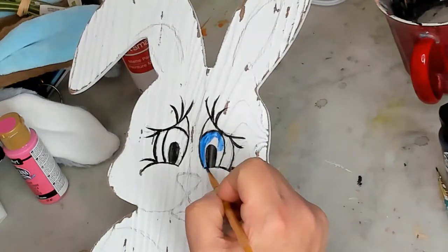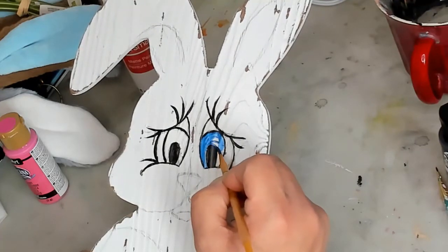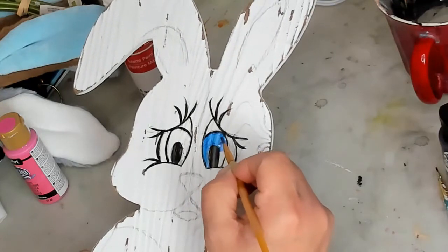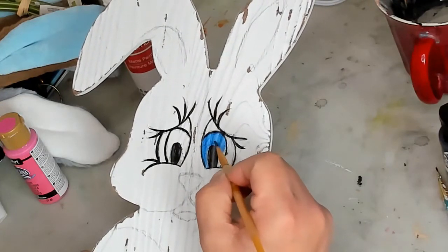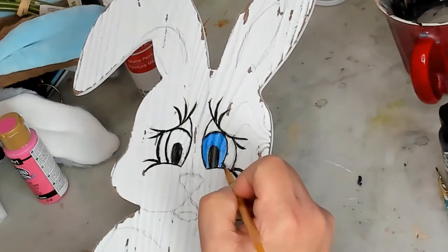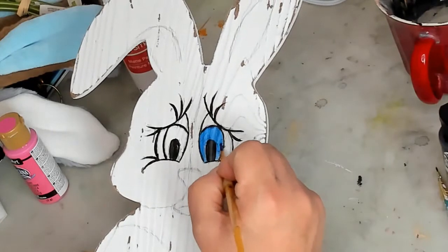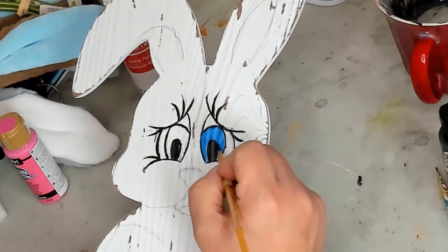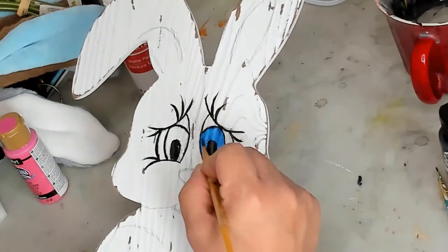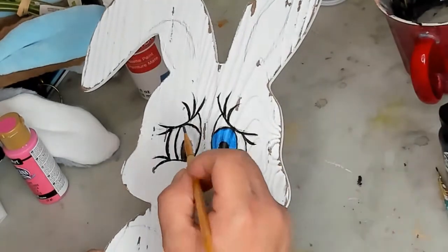Use a thicker brush, a flat brush if you want. This is just what I prefer. If it's too thin, you're going to have ridges. You don't want ridges. So don't use a liner. That's for sure. And don't put it on too thick. If you put it on too thick, you're also going to have lines, ridges. Okay. It's coat number 1.